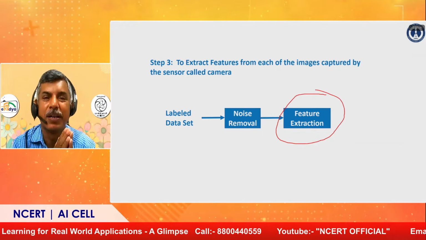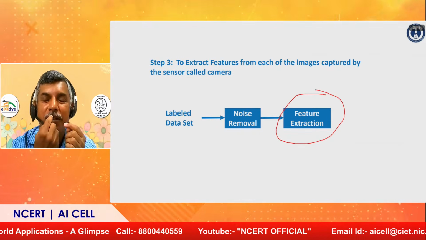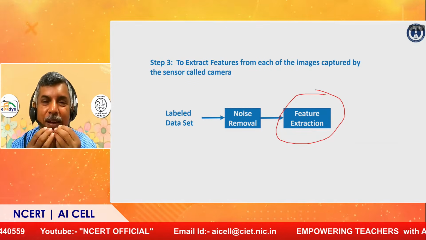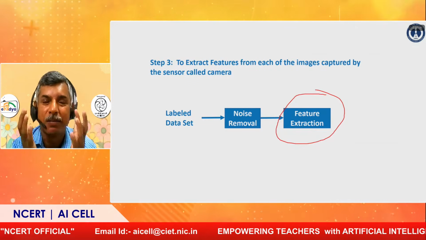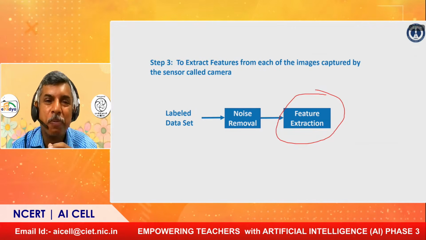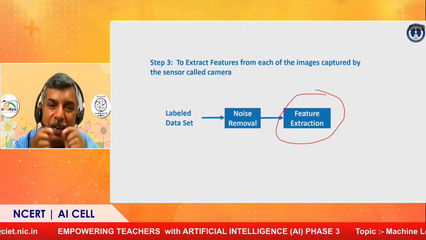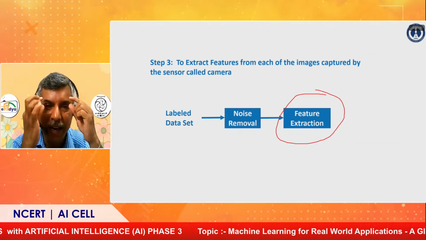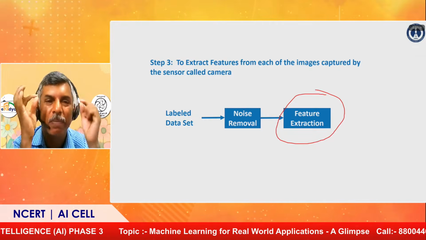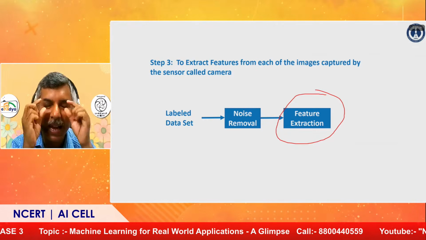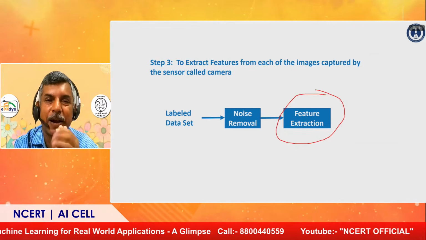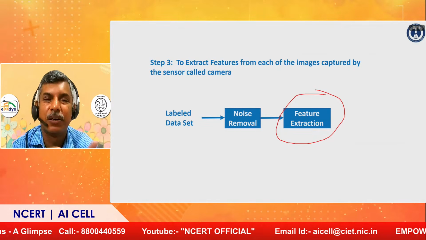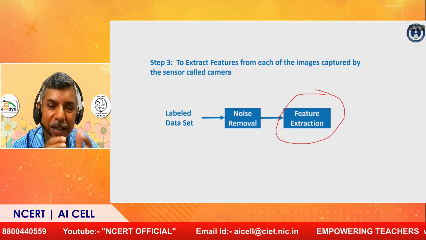When you talk about a talking image, the most important part is the lips. The person's or the student's lips will be moving. Or for students who are laughing, again their facial expressions, like the lips, will be different. So depending upon the application, there will be certain regions which are very important for understanding the features. For example, if a student has a headache, the forehead will be a little bit different, and the eyes will be a little bit different for those who have fevers and red eye. So the regions which are very important for identifying certain characteristics for the machine learning model to classify, we have to understand and extract those features.